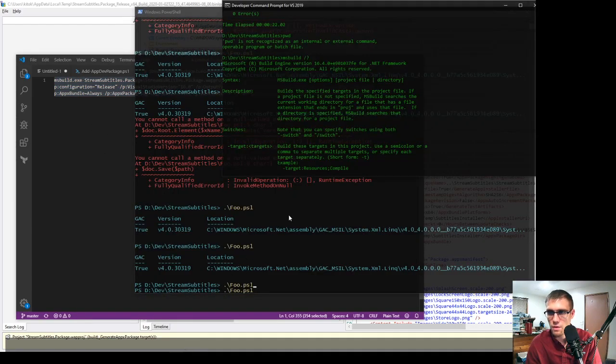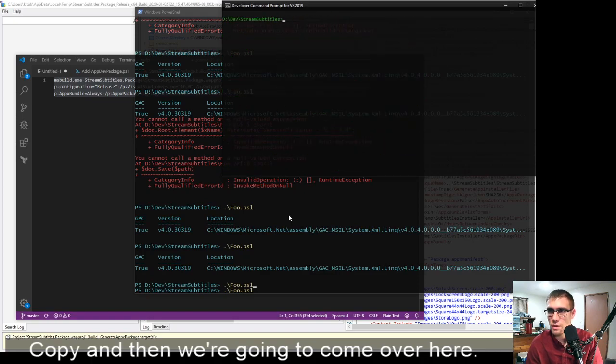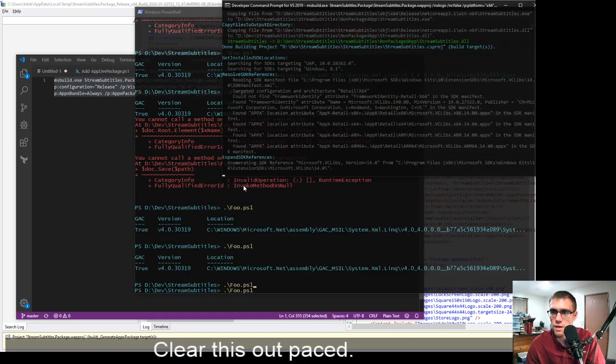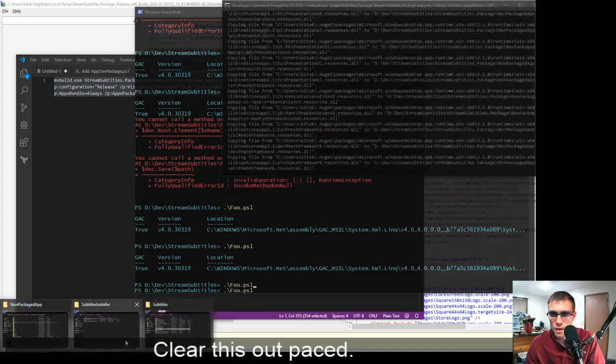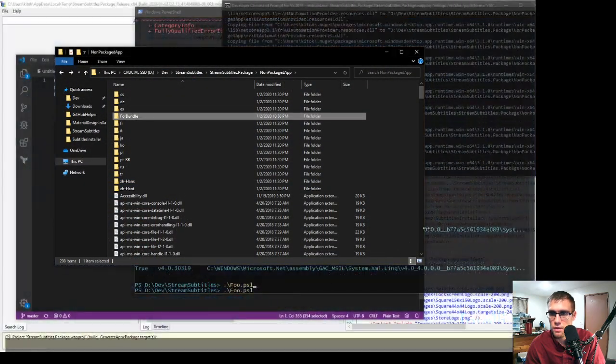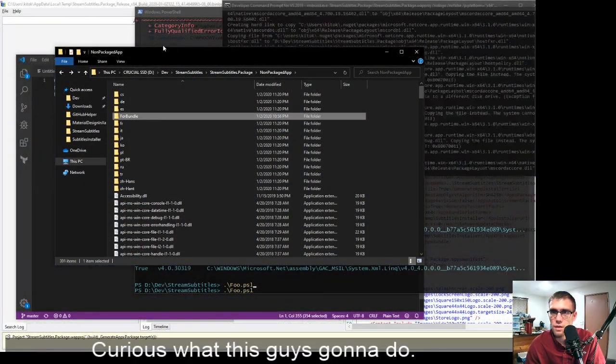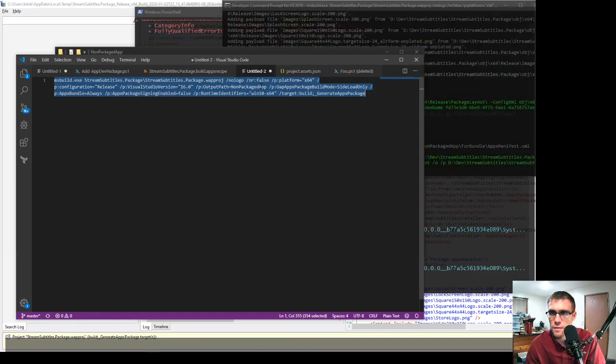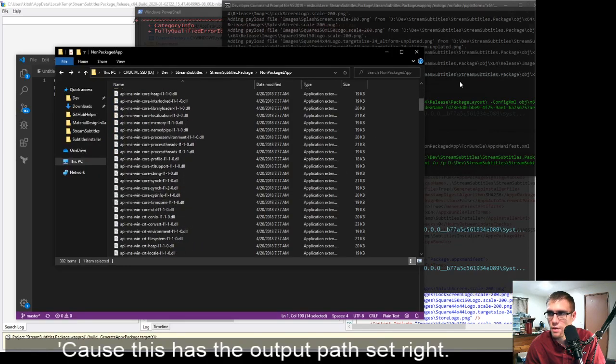Nope, this one. Clear this out. Paste. I'm curious what this guy's going to do. Hopefully, because this has the output path set, right? Yeah, non-packaged. Probably should have cleared it first.